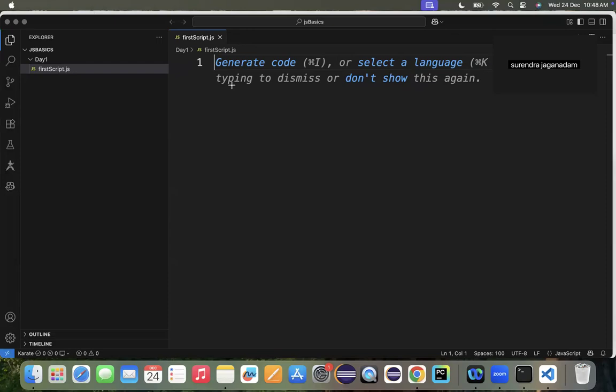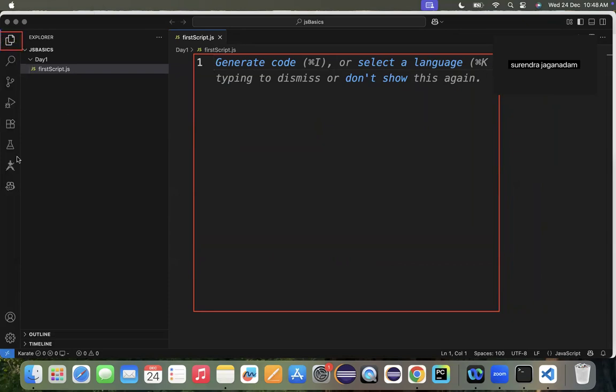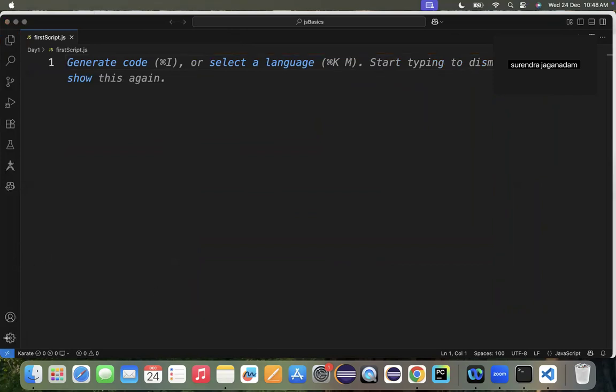So what am I going to write down? Here is the center panel of the screen where we can write our source code. And in the left panel, if you see the first option, now click on the first option. When you click on the first option, the center portion of the screen is in an expanded mode, and the left side options are minimized. All these options were in this panel, which is now in a minimized mode, and I have my script in a full maximized screen.